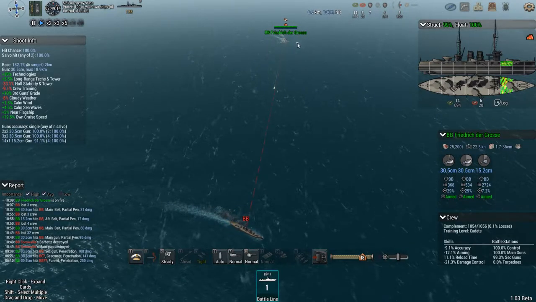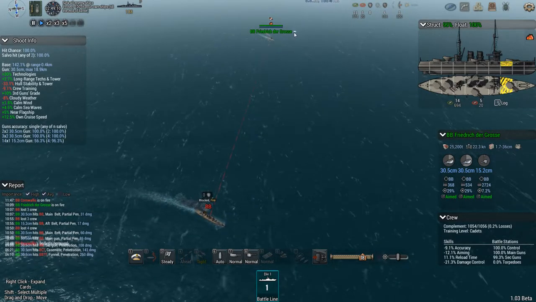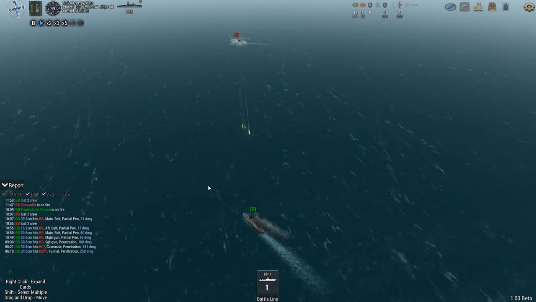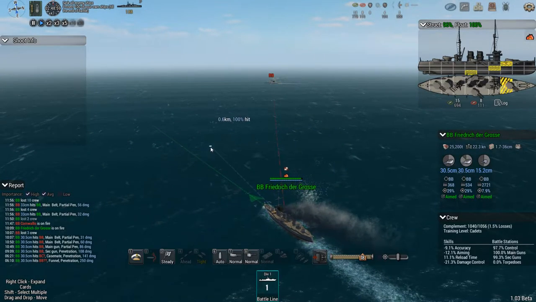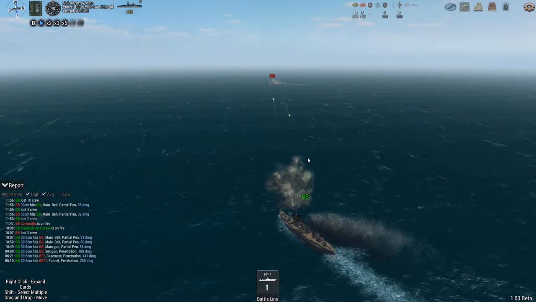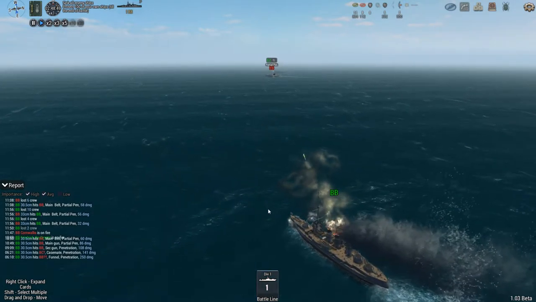So he is turning and I kinda wanna keep my broadside. The thing is though, if we turn, we will lose some accuracy. Oh, we got a partial pen. Fire. Nothing more than that. But how fast is he? 21 knots. We can do 22.3, so definitely got an advantage there.